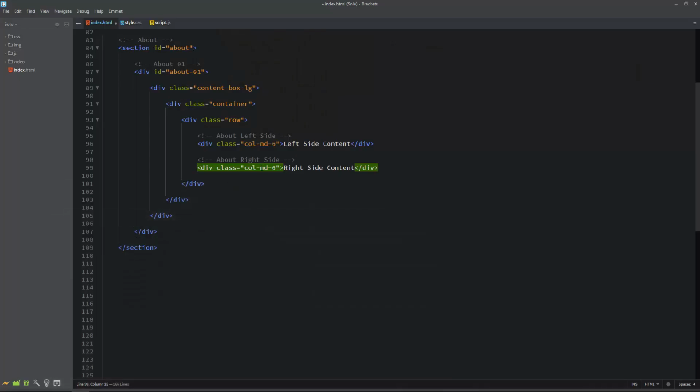So this is how we use the Bootstrap Grid system to create different layouts. If you have any confusion about Bootstrap Grid classes, you can go back and rewatch my lectures which are particularly about the Bootstrap Grid system. Now let us add actual content to these columns. I am going to create content for the left side.